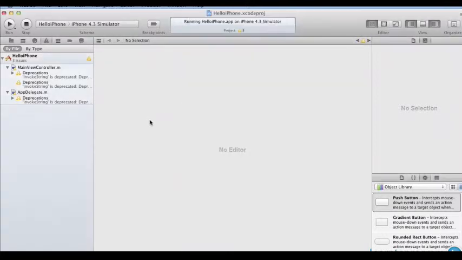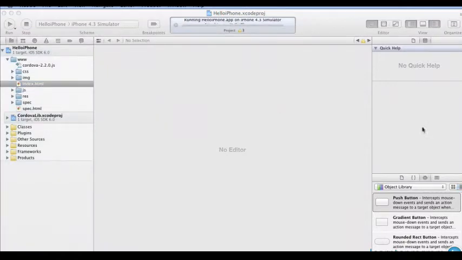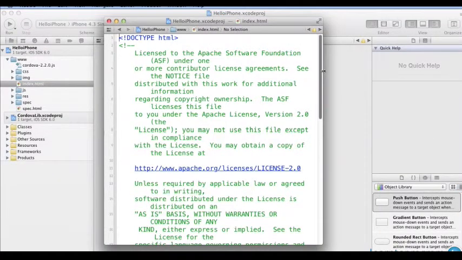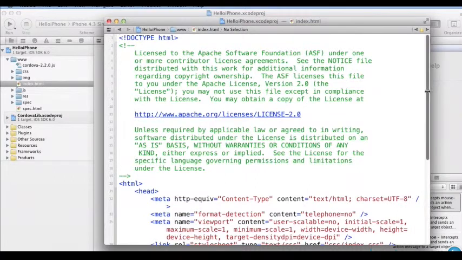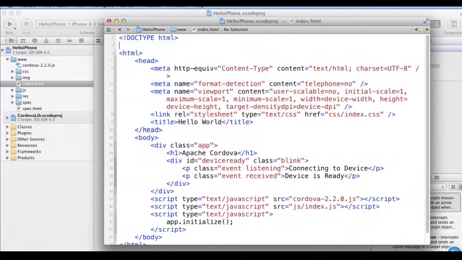Now we could go in here into our actual application, and here's the index.html. And we could make changes in the index.html file, which would affect what we see there when the application is built. So what I'm going to do is take out this long comment. That's just license information. Don't really need it.